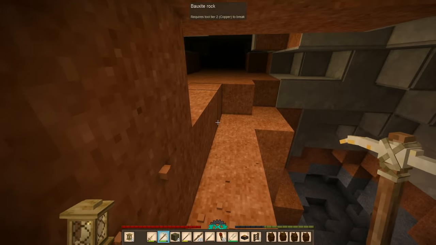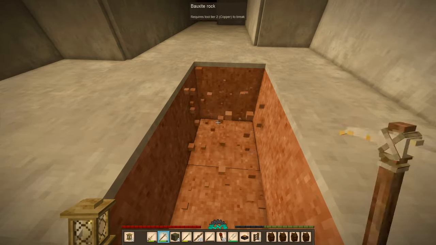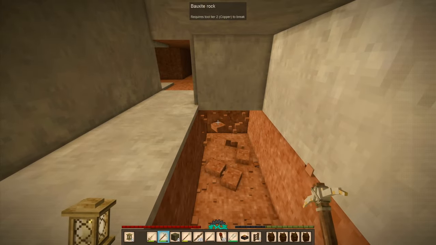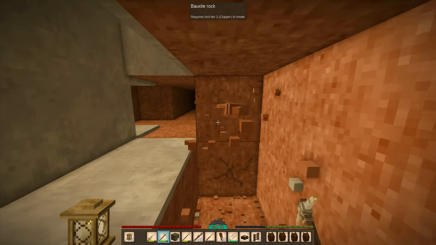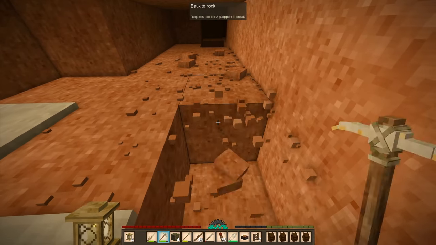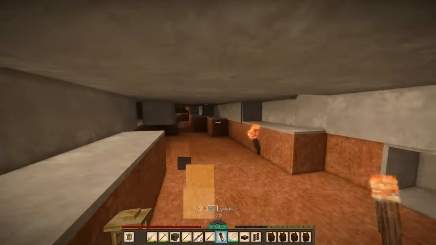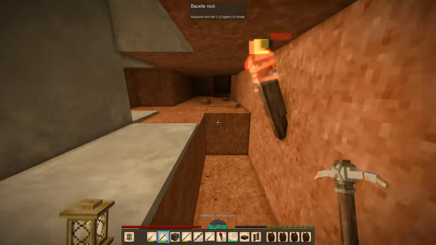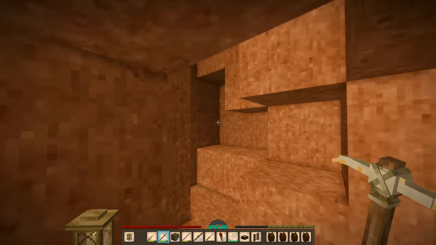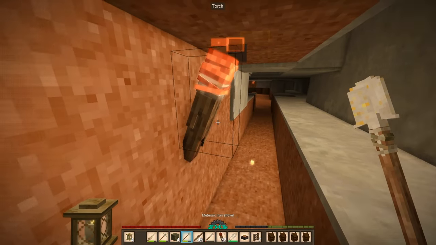Now this is an unstable area, so you have to be careful here. I'm just gonna dig through here, because it looks like this goes somewhere. Yes, it does go somewhere. Let's light that up. I don't want stuff spawning behind me. And this is a dead end. Wow. Okay. So, never mind. Let's seal this off.